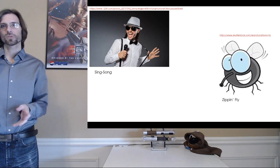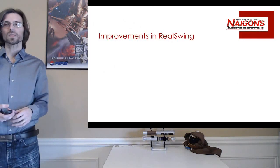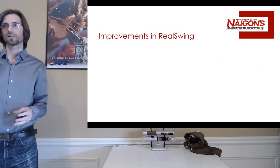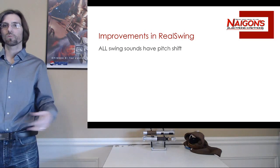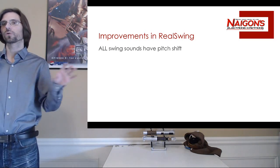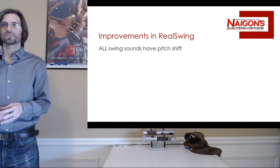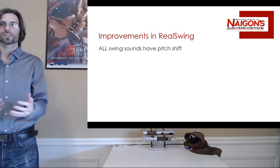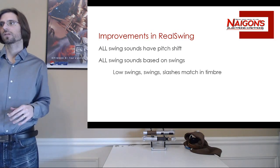And that to me also isn't very representative of a lightsaber sound. So how does RealSwing deal with these? Well, again, all the swing sounds, including the low ones, actually have that continual pitch, like changing. And so they sound very smooth and dynamic. You won't have this effect where some of the swings have some buzzing, and you won't have tonality jumps.